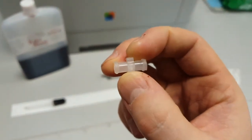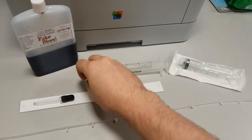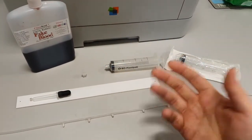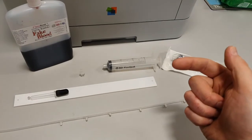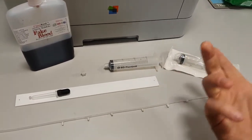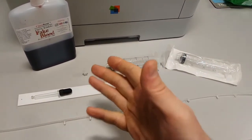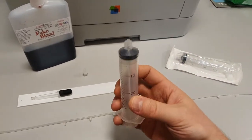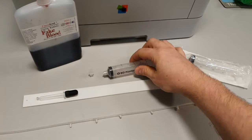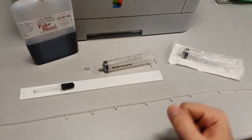Now, you can use these to attach a syringe to, say, for example, a syringe driver or an IV line, or even another syringe. You can put two syringes nose to nose and then pass fluid between the two. So it has multiple uses, and it's a very widely used syringe type. So I decided to build it around that because it was perfect for what I needed it to do.